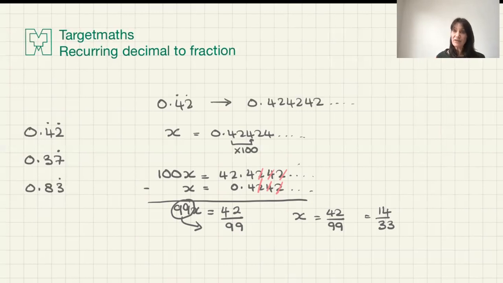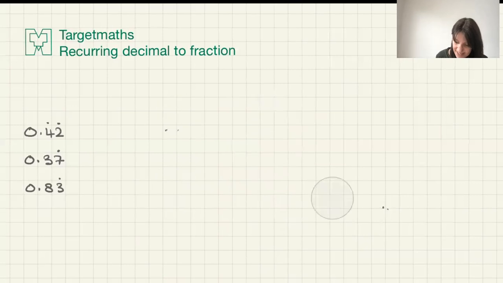Okay, so you set the recurring decimal to x, you manipulate it by how it recurs, you take an x away, and you get your fraction. All right, so we're going to see it again on 0.37, and it's recurring at that 7. If you're feeling brave enough and you want to go for it, then I would just pause this video and have a go. Just see if you've got enough that's already gone in to help you do this.